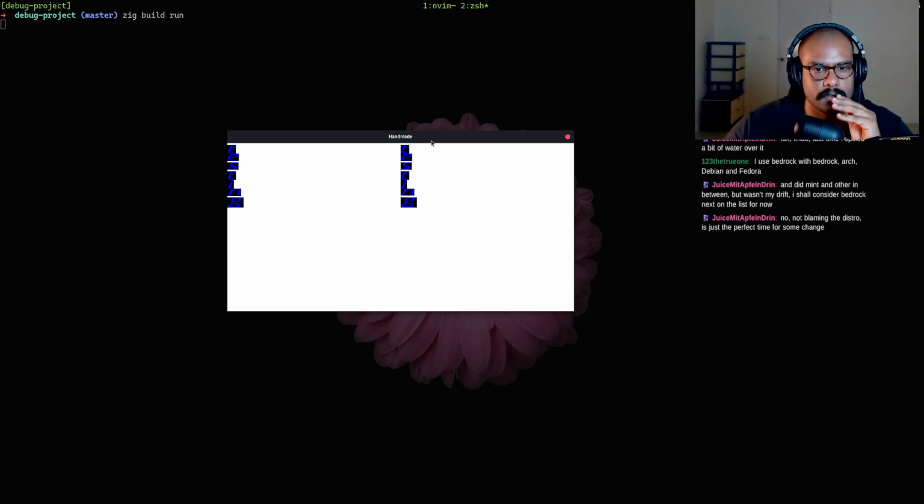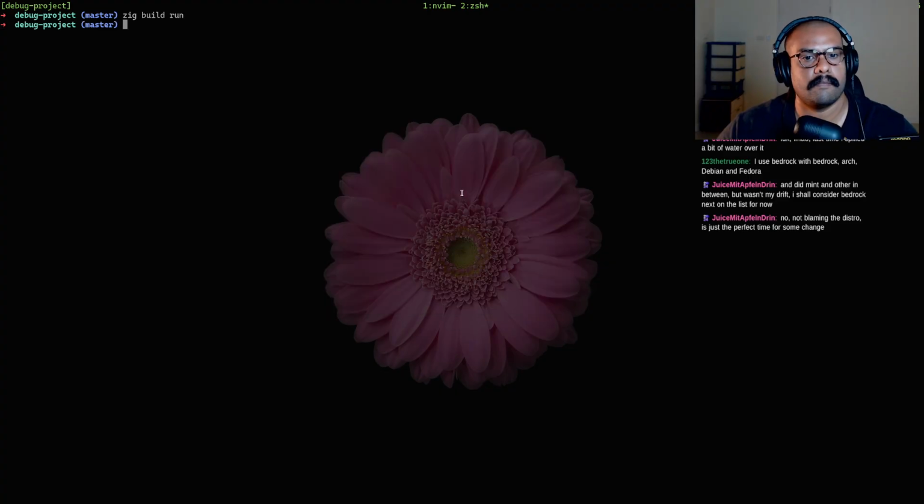Okay, so at least I've got that bit right. Now I need to do the same, but along the x-axis, and fix the colors later.